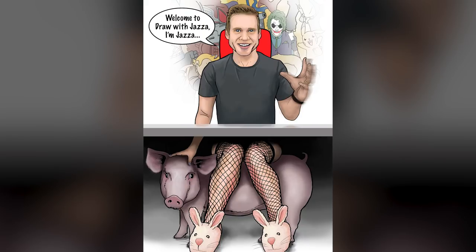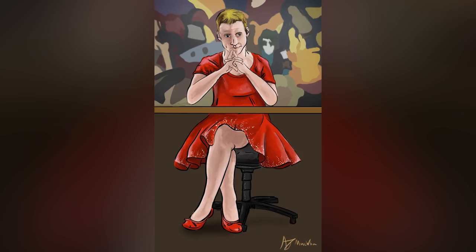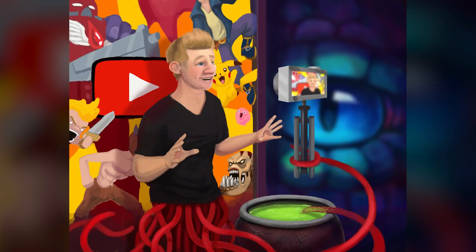Artist Sedated Hippo hits the hard subjects here — yours truly and what I tend to not show you guys going on under the desk, which is absolutely me with fishnet stockings, rabbit slippers, and a pig. While we're on that theme, Snopeline52's entry shows where the real Arty Party is, again under the desk involving ladies' clothing and sexy legs. And all good things come in threes — Erma's Warts' piece Jazza's Secret shows my true alien form puppeteering the character you know as Jazza. It's purely because I'm controlled by an alien.